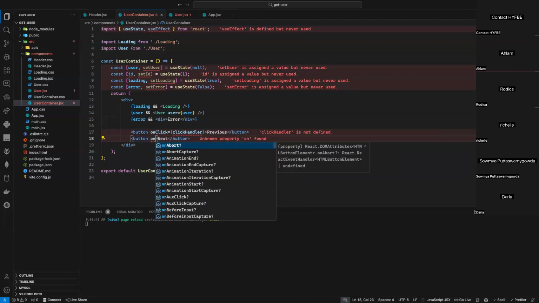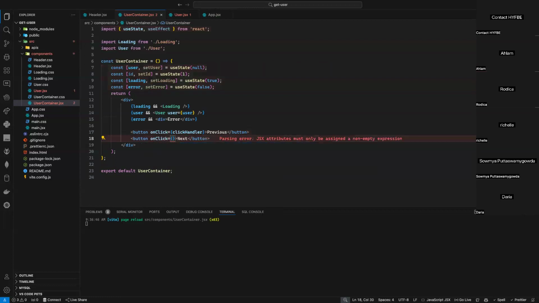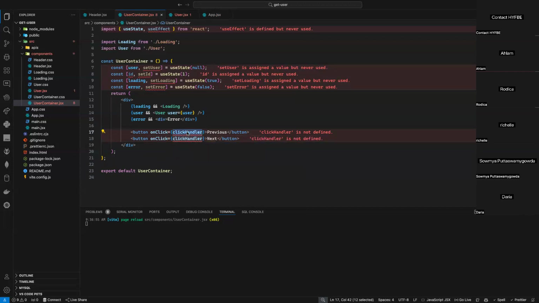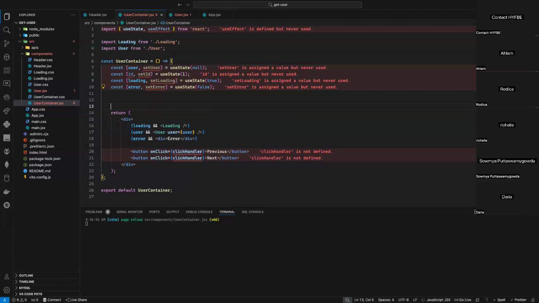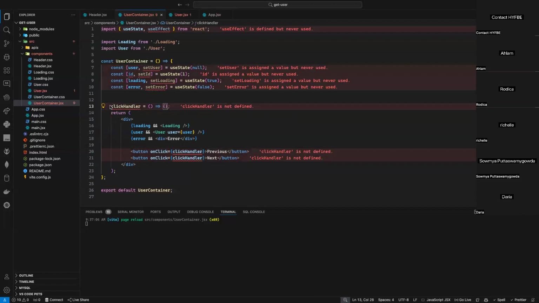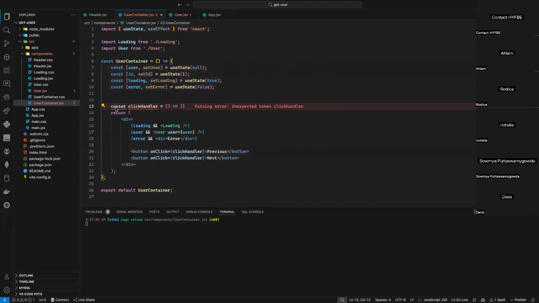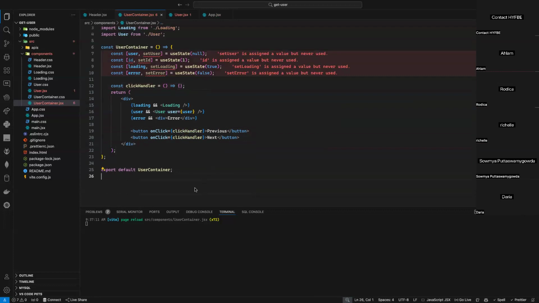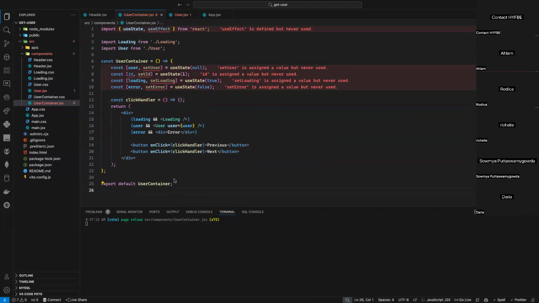I can add a function here as well, onClick. And I can pass the same function, clickHandler. Of course, I don't have clickHandler. So let's go here. Let's create it here. ClickHandler, which will be a function. And of course, I need to add a const here. Voila. So const, that's my function here. Nice. So what do I want to do? Well, for now, I'm not going to do anything. Let me complete my code, and after that, I will come to the functionality of the button.